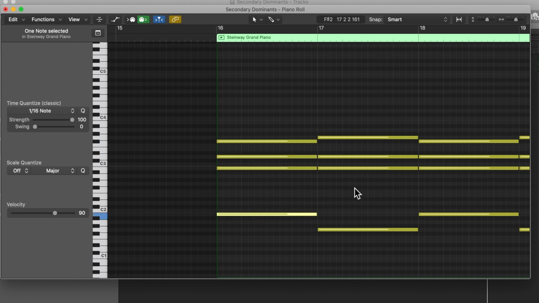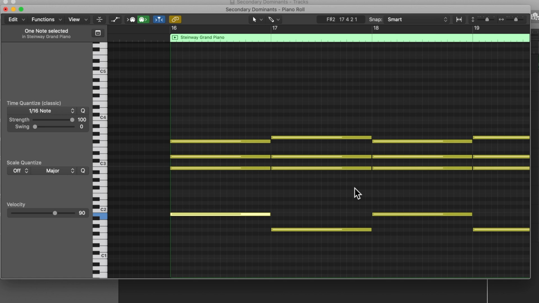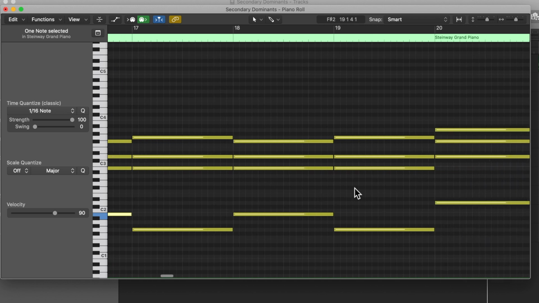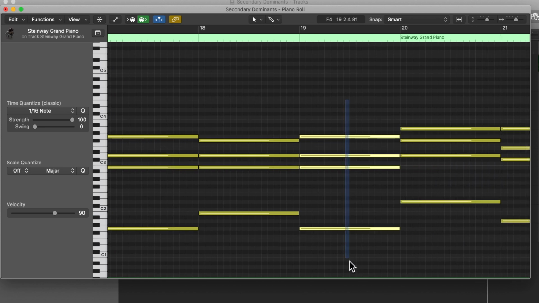Okay? Now you need to choose a chord which is going to be your target chord where you're going to do the secondary dominant. Now let's get one thing out of the way first. You cannot do a secondary dominant to chord 1 because that would be your primary dominant. We are doing a temporary modulation, changing key ever so briefly, so we need to choose a chord that isn't 1. Okay, so I'm going to do it to this chord here, which is chord 4.